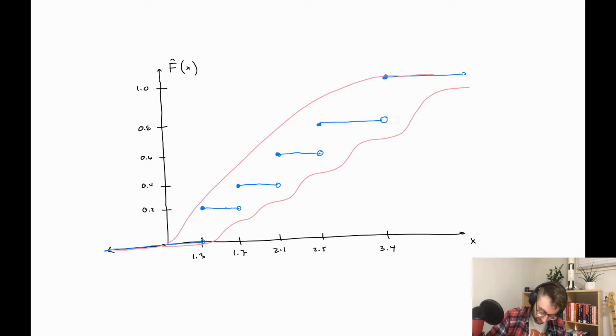Oh, I should note that oftentimes when people plot these, they have these vertical lines like this. So you really see that it's a step, and you can really see that it's in between the bands. The bands themselves will often be step functions too, but I'm just showing the empirical distribution function.